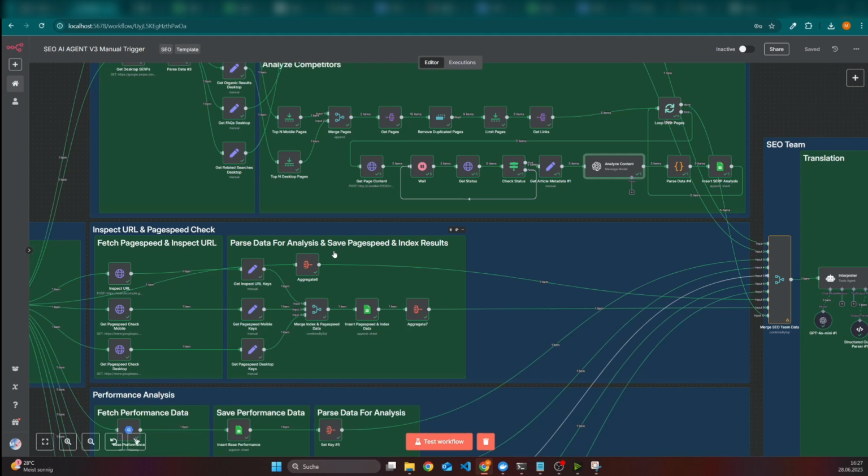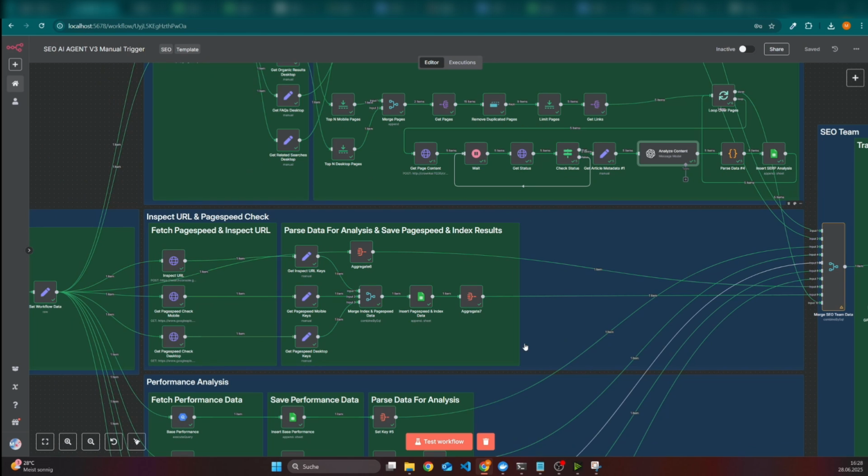And if a page is performing really poorly in terms of speed, especially on mobile, then it's also an indicator which needs to be optimized. Because if your page is ranking in the top results and someone clicks on it, but they have to wait like 5 seconds, then most likely they will leave the page again, which is a really bad sign for Google. And in most cases, they are going to put you in a worse position than before. And once we did these checks, we also get the data and save it to a spreadsheet.